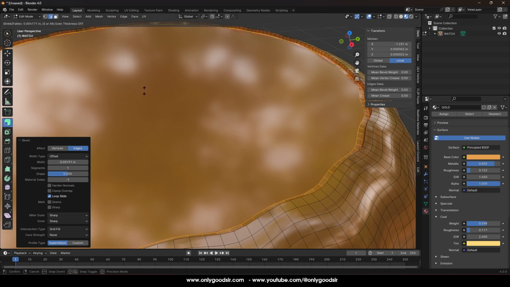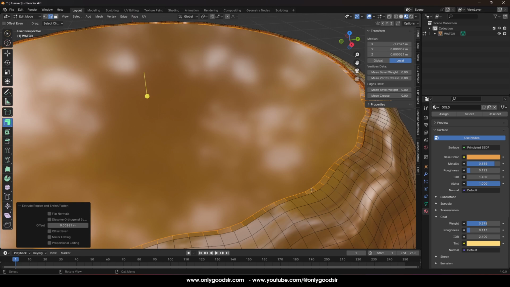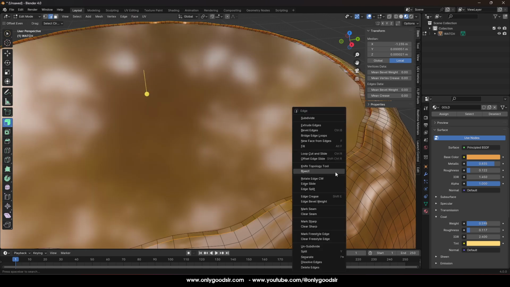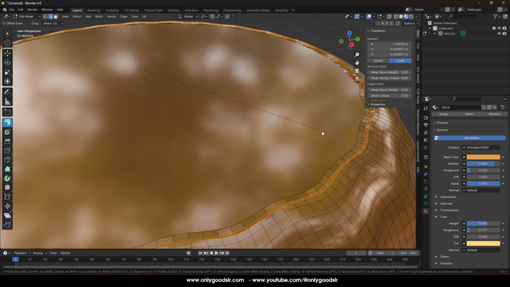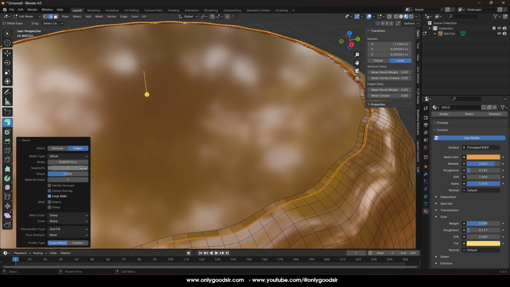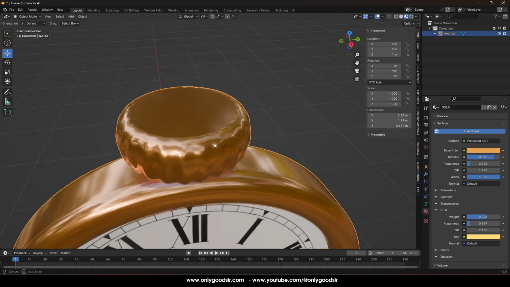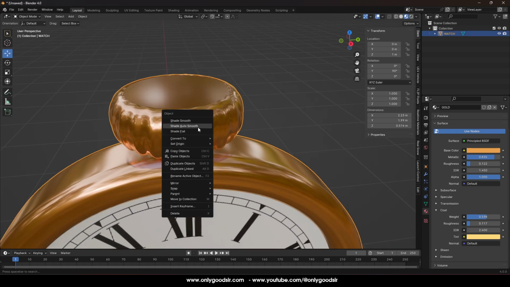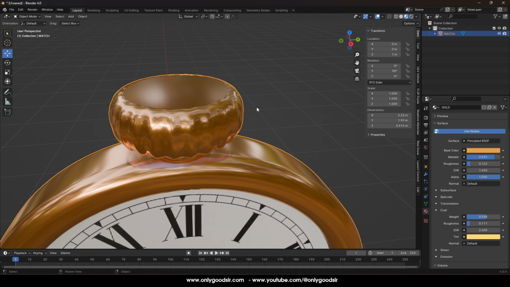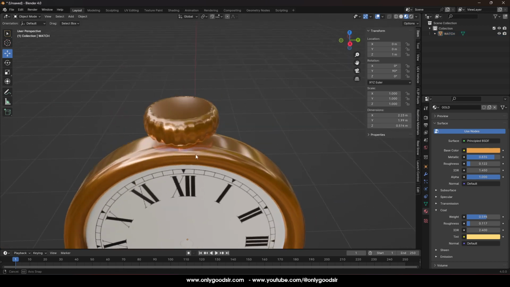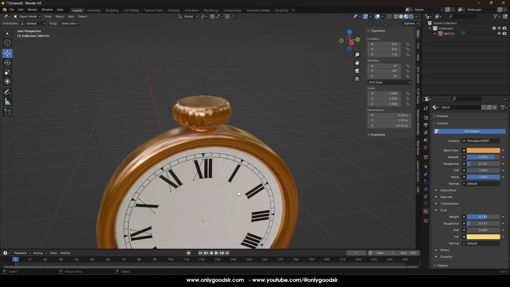And just bring that down a tiny bit. Like so. Select this edge here. Bevel edge. And then let's set that to like 3. There we go. If I set shade auto smooth, nah, just leave that as it is. That's better than it was before. I don't have that pinching.